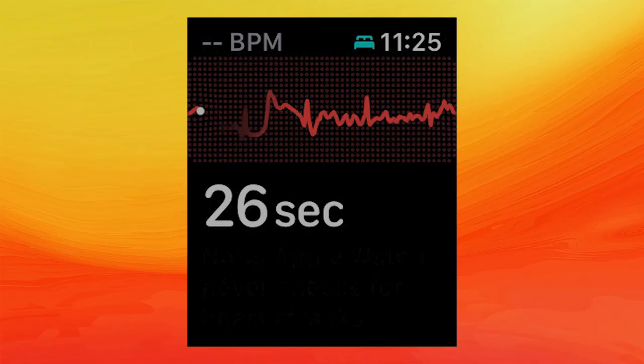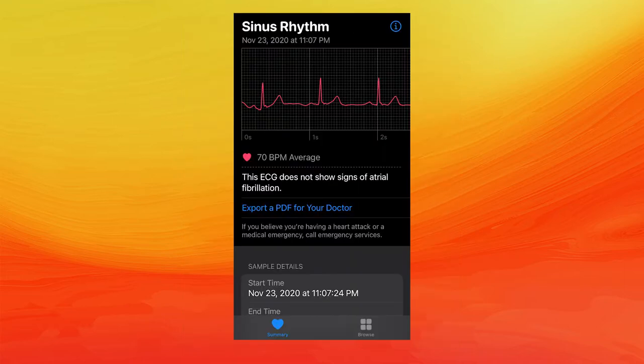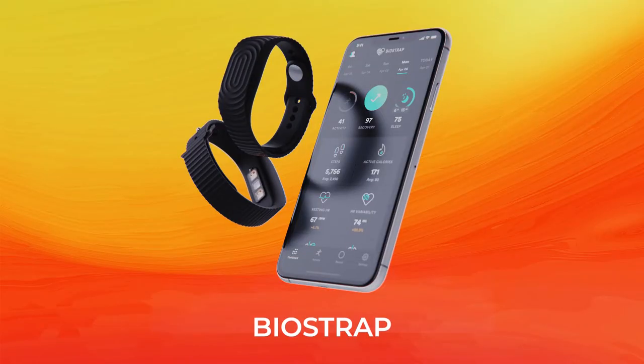Apple has finally put a blood oxygen sensor in the Apple Watch 6. You can take blood oxygen samples on demand anytime you want, or the watch will automatically take those samples about every 30 minutes. From my testing, passive readings happen every 30 minutes when no movement is detected — the same behavior as the BioStrap. The blood oxygen sensor is definitely an added bonus that Apple probably should have included back in Series 4 or 5.